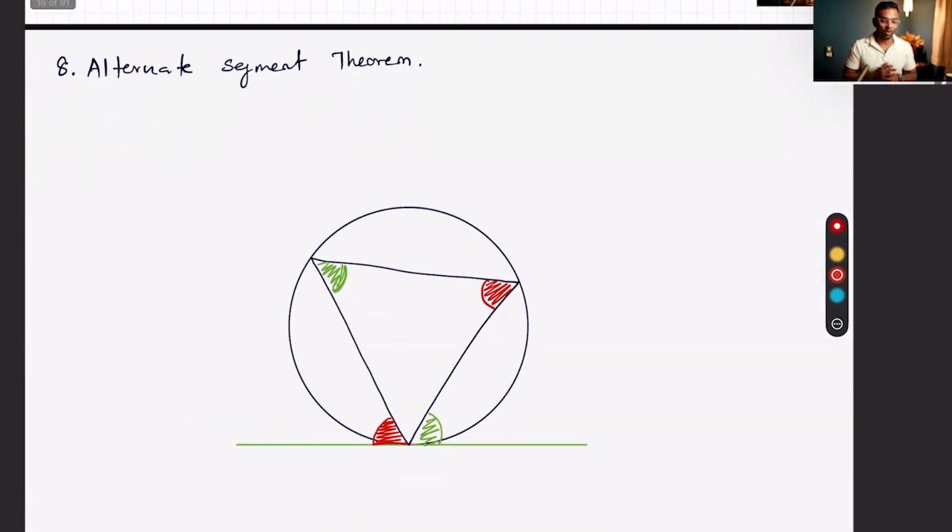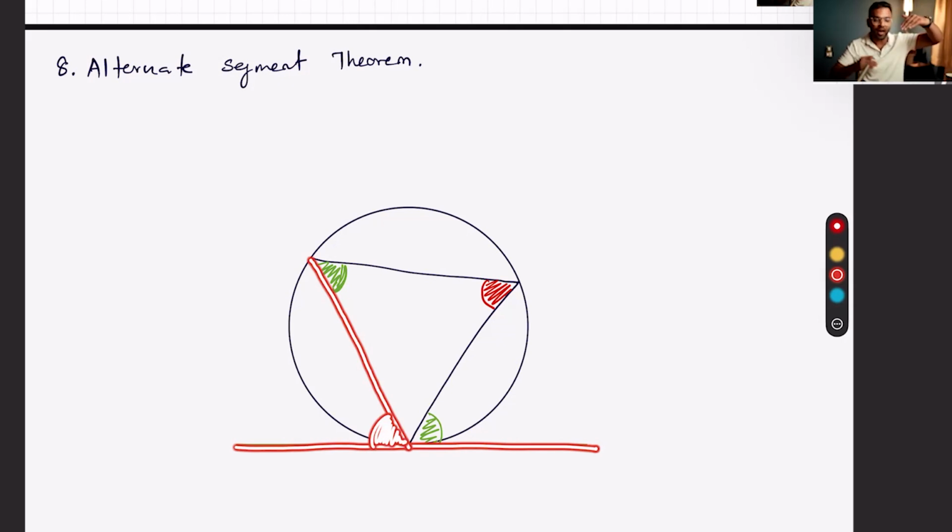And of course, the alternate segment theorem. So it says, the angle between the tangent, that's the tangent, and the chord, if you consider this chord, this is the angle in between. Would you all agree with that? Yeah? Did you see that angle? That angle between the chord and the tangent is equal to the angle in the alternate segment. That's it. So this was a quick look at the circle theorems we did.